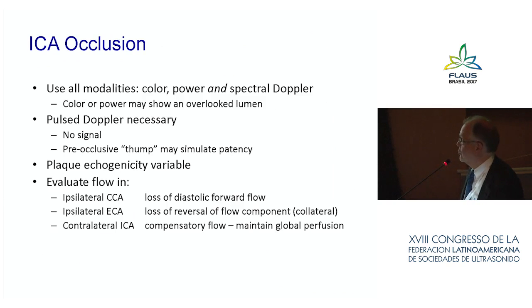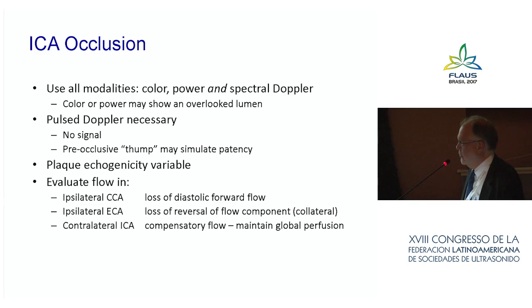When we make the diagnosis of internal carotid occlusion, I think it's important to use all the various tools that are available on your machine. I think the color and the power are particularly useful in this situation because you can identify small areas of flow that might be missed on other methodologies. With pulse Doppler, you'll see no signal. Usually there's a pre-occlusive thump in the proximal internal carotid artery that you could mistake for patency of the artery.